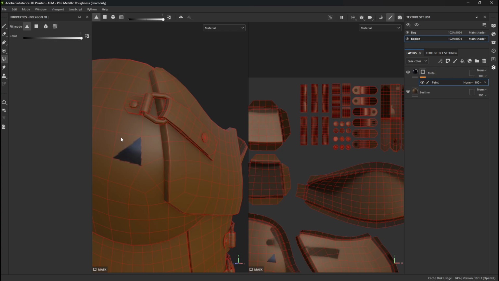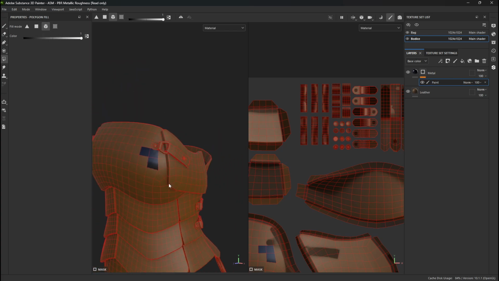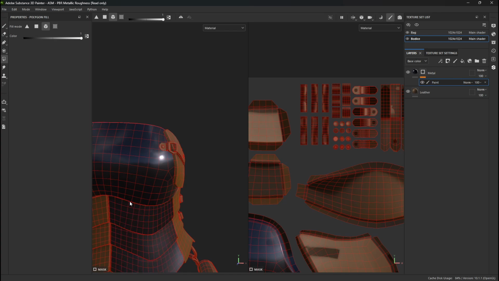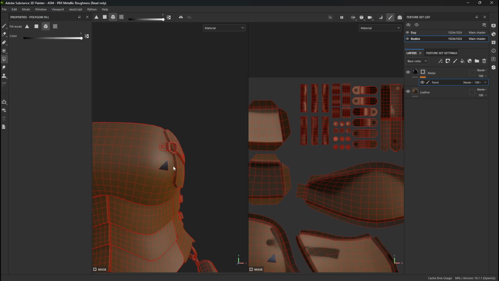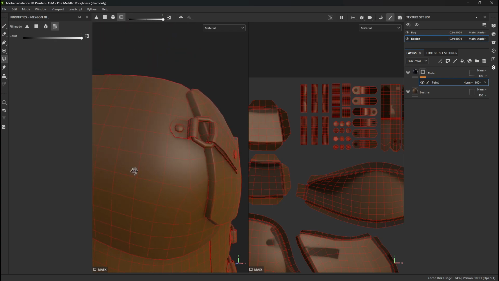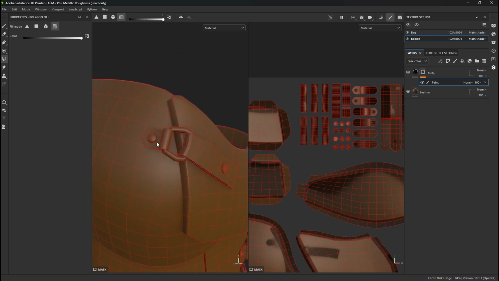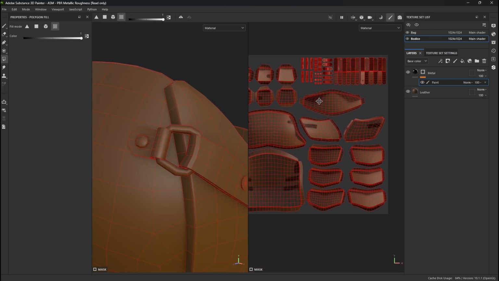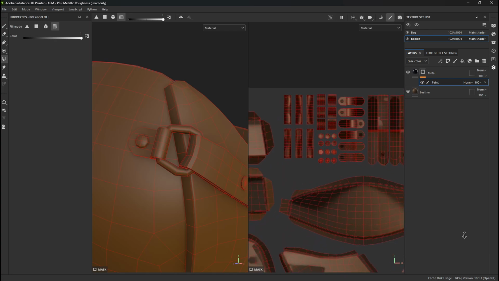obviously. There you go. Or polygon fill, which will fill in full polygons. This will fill in full solid bits of geometry. So if this was all one solid piece of geometry, it'd fill the whole thing in. But because this is broken up into individual chunks, I can just fill in those individual chunks. And the last one is UV chunk fill, which is what I'm going to use here, just to be safe, because this only fills in UV chunks. And how I've UV'd this is everything, all my little bits here, everything's one solid object. Nothing's been split up in any crazy way.